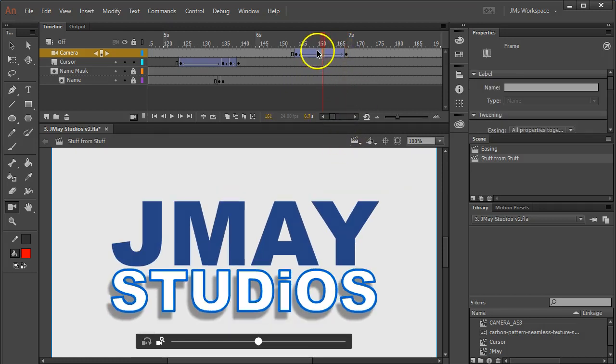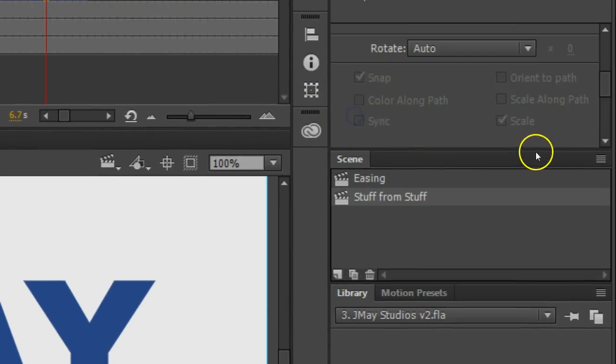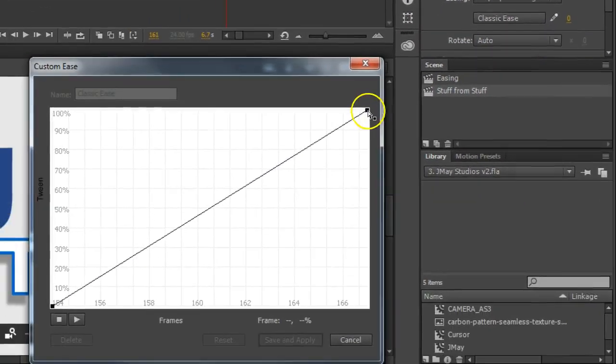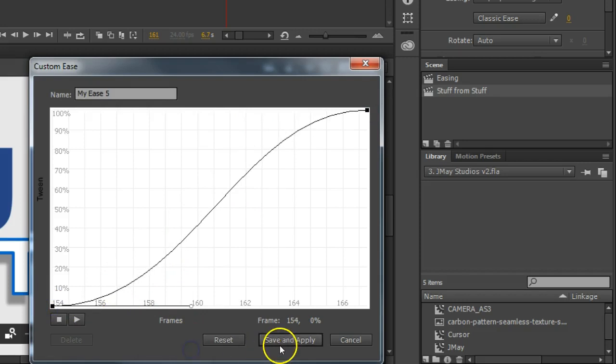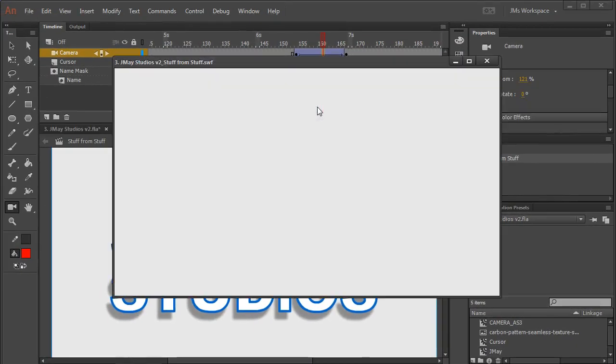Lovely thing about this too is that the tween responds to things like easing and other little tricks that you might have. So if you can find your tweening, somewhere up here I've got some easing. Yep, there's an ease. So I'd like to have it ease in and ease out just to make it look a little bit less robotic. Save and apply. So I'm going to test this out, see how the animation looks now.